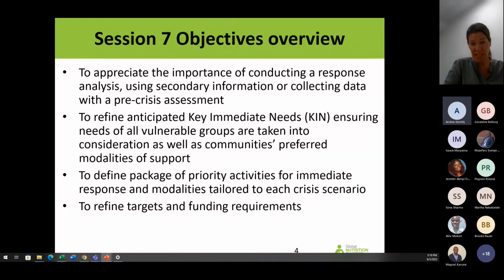And once we have our response plan, we will have to define an indicator, a target, and then the funding requirement for your immediate response.